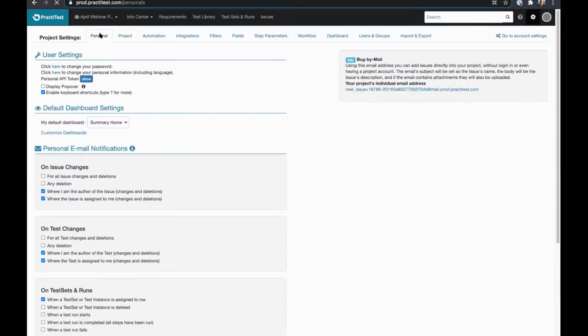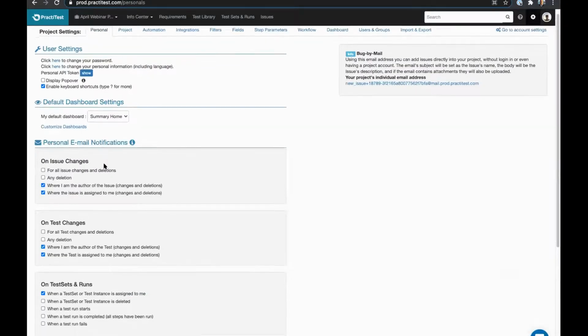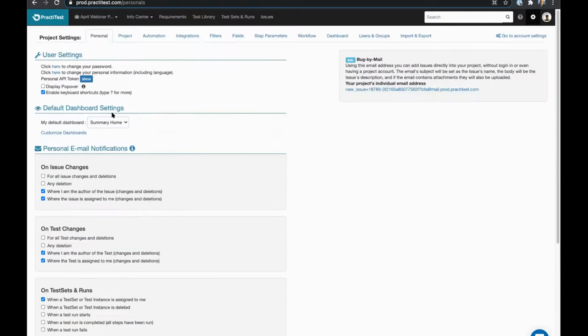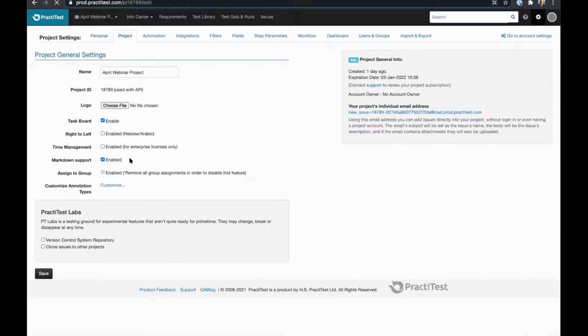But also on my personal notifications, just as I have my email notifications, I also have the ability to opt out of being updated whenever something is being assigned to my group. Okay, I do recommend to keep this open, and I do encourage you to work with the assign to groups, but notice that this is something that you can also basically work with and remove if it's something that you're not interested in your project.